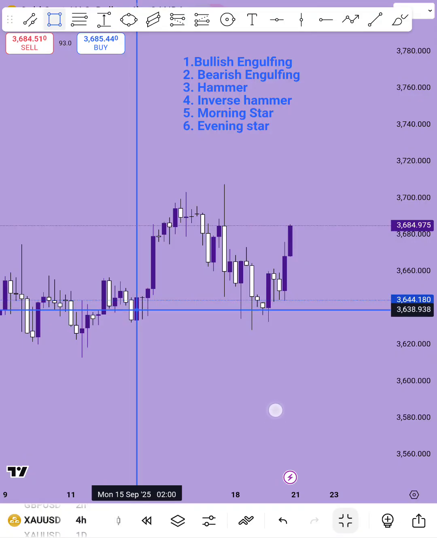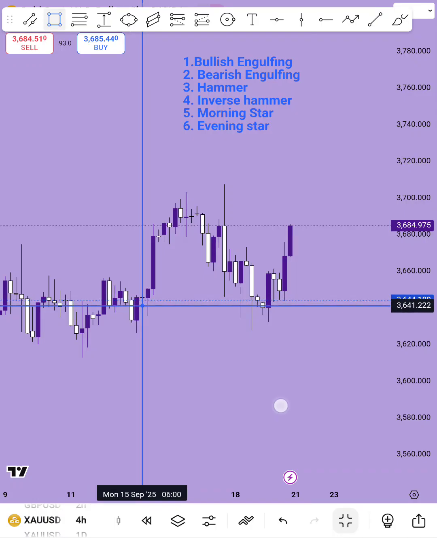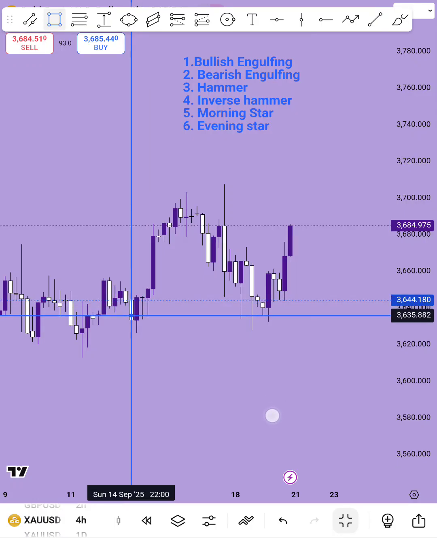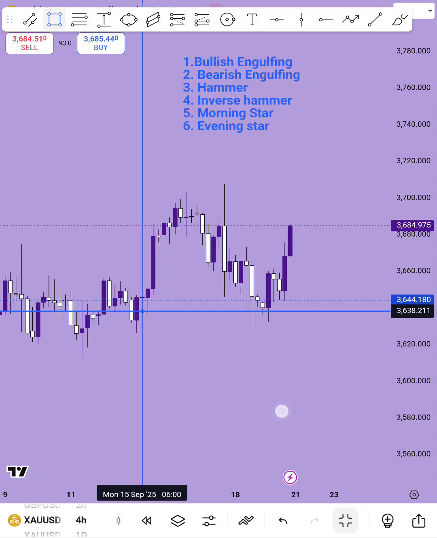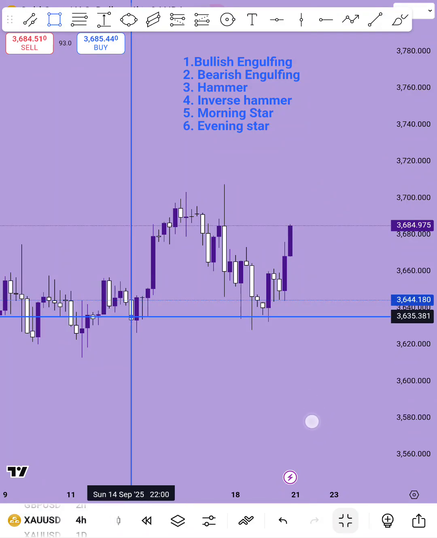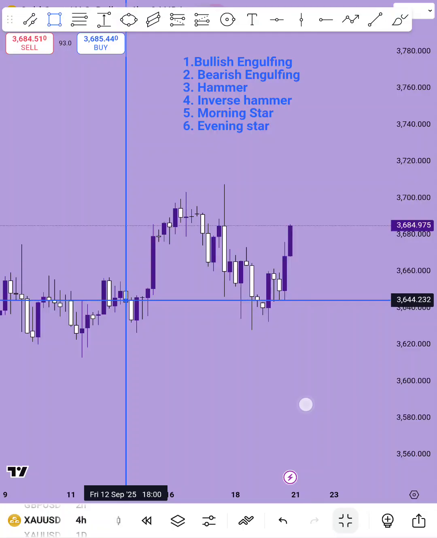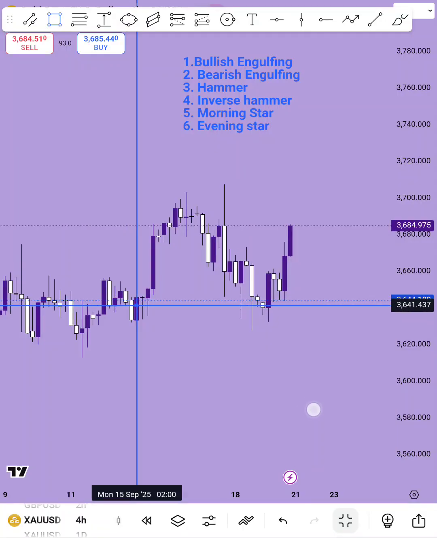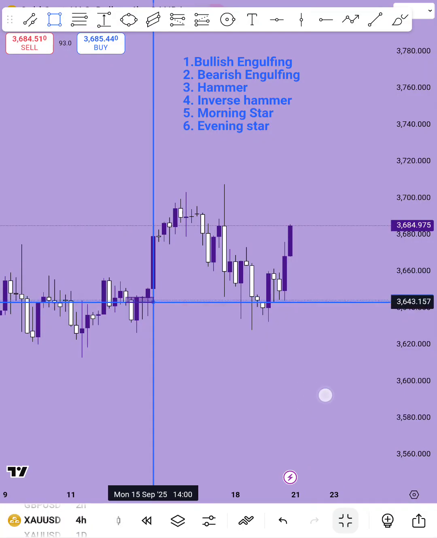Can you see this bull candle, this buyer's candle, is engulfing this candle. When we say something is engulfing, that means something is covering. You know, if someone is taller and bigger than you, is staying by your side, and someone else is staying on the opposite side, they won't be able to see you because someone who is bigger and taller than you is engulfing you, is covering you. That's just what it means. This candle is doing what? It is covering the low and the high of this candle. Are you getting it? Let me circle it.